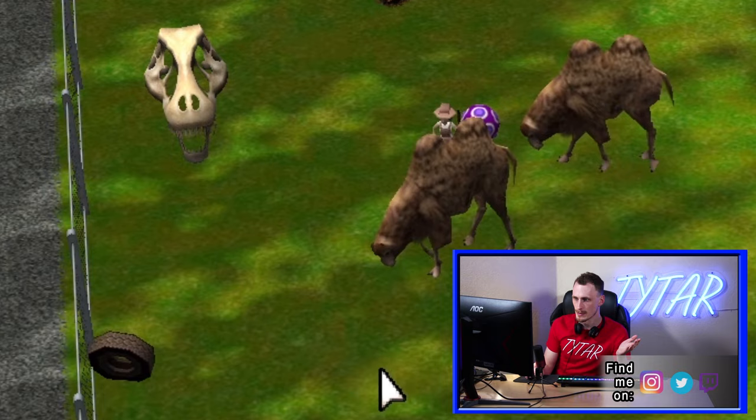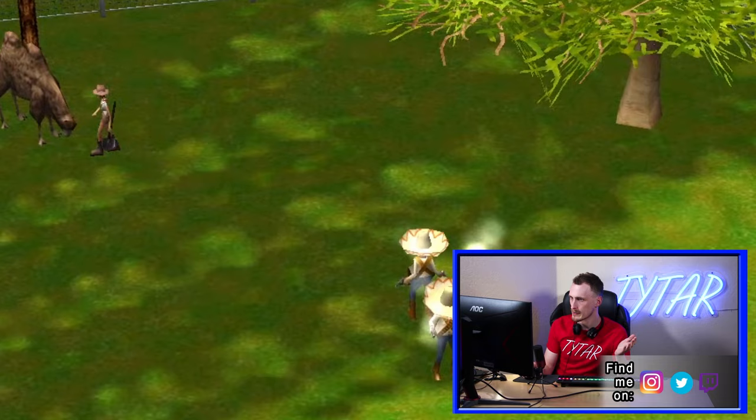Dude, they're playing with the tire. Playing with the ball too. They're kicking the ball around? These camels are playing soccer. You knocked the ball out of your enclosure, you dumb camel. Herbivore house for camels.